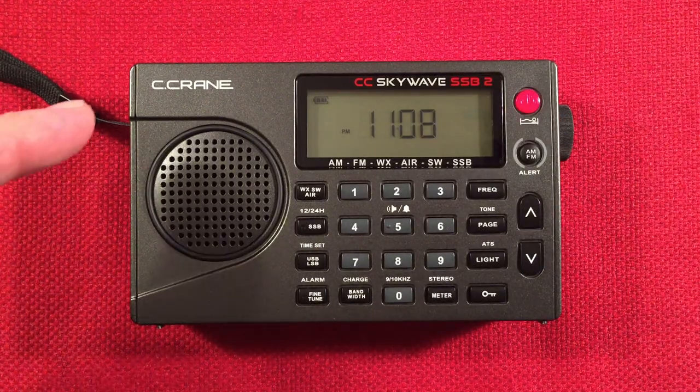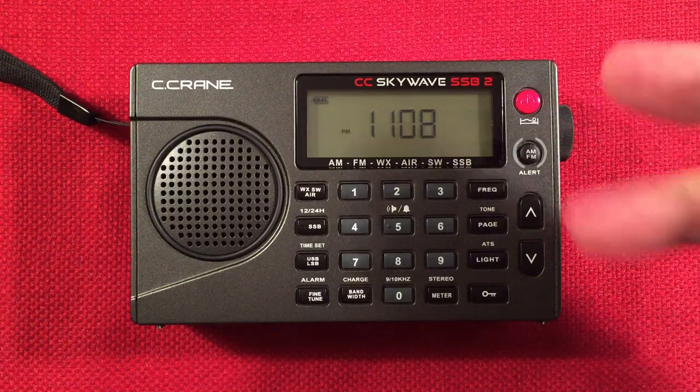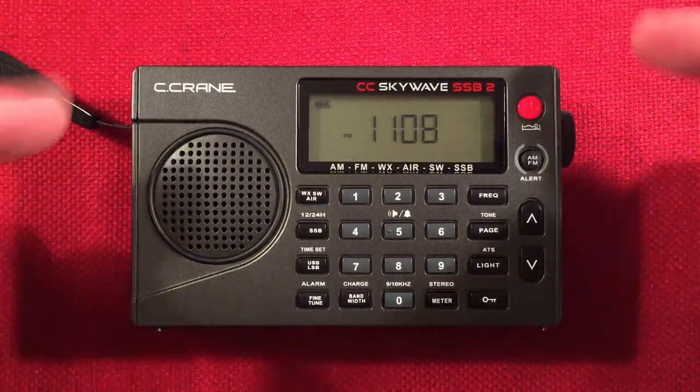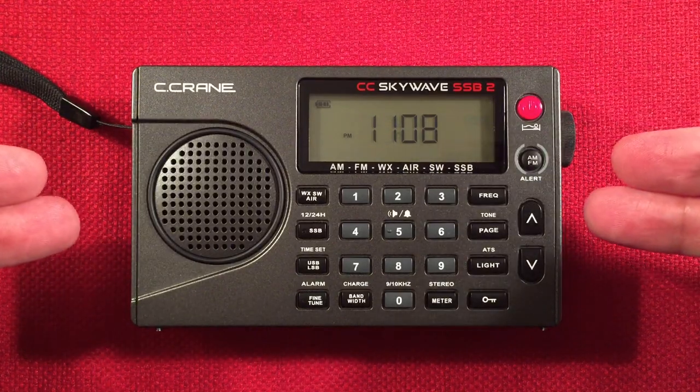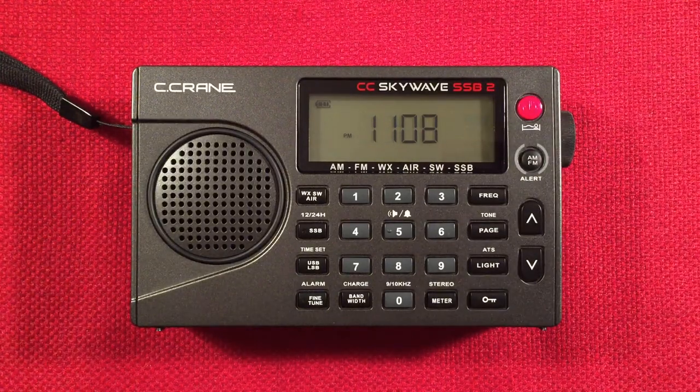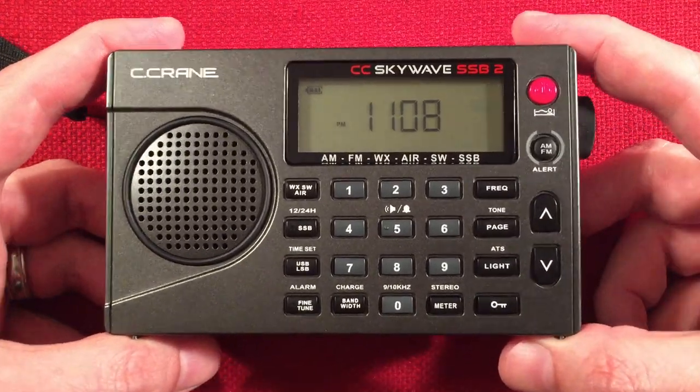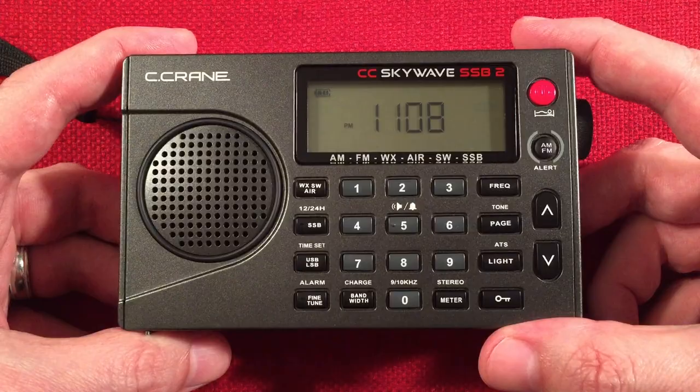In front of us is the C.Crane CC Skywave SSB 2, and I'll perform an evening medium wave band scan. First I'll go over features, second I'll do a size comparison, and third I'll start cruising the evening band. So here it is, the Skywave SSB 2. It has some improvements, we'll go over them.